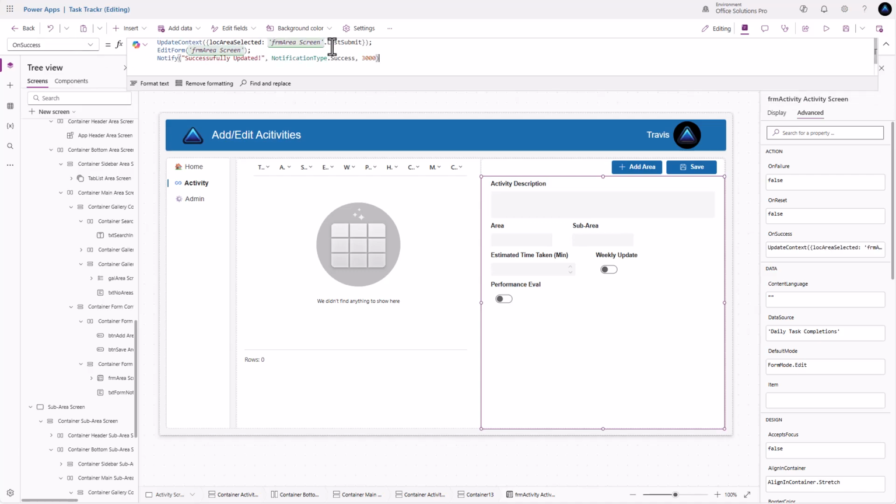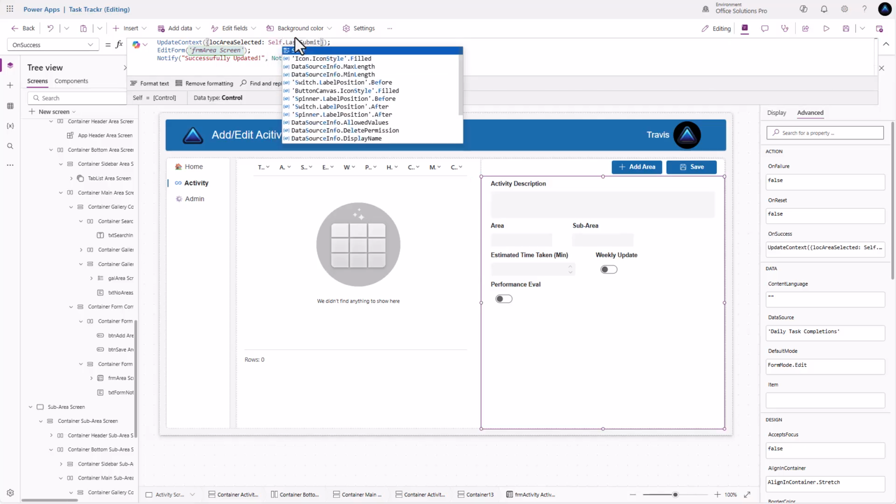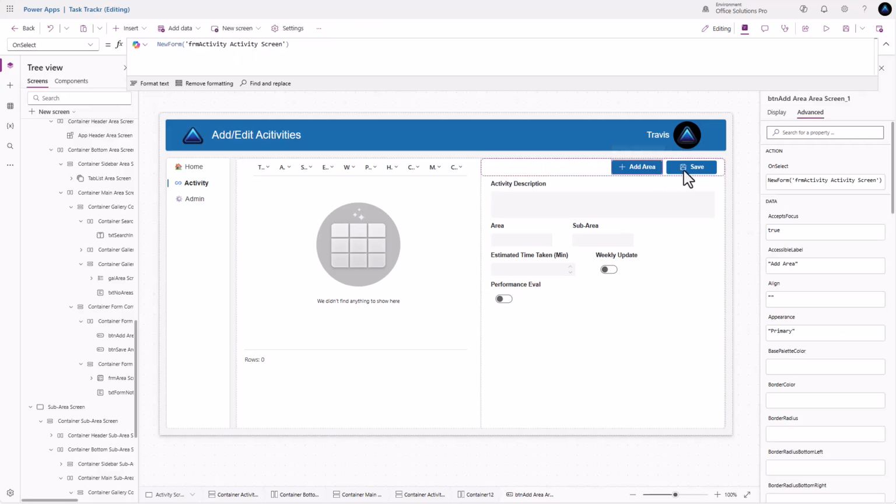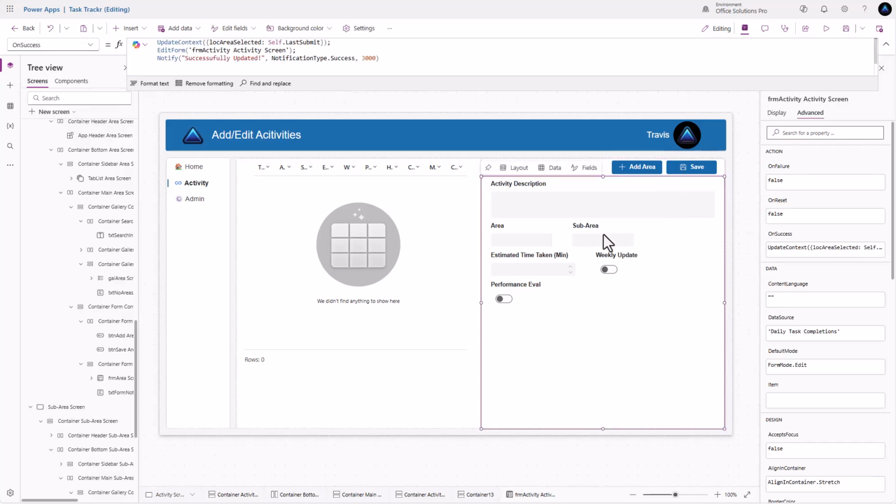And we'll just change this to be, actually, we could just do self.last submit, and that works as well. So you don't have to actually put the form name in there. And then we can do form like that. All right, so that looks good. So we've added both areas here. So we have our add, we've got our save updated, we've got our on success.